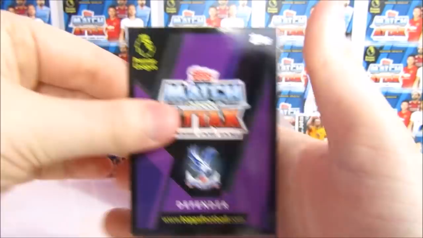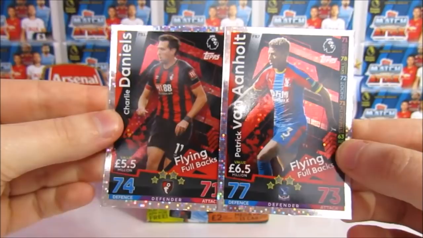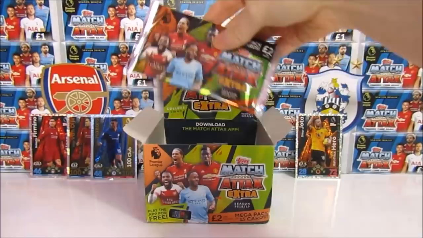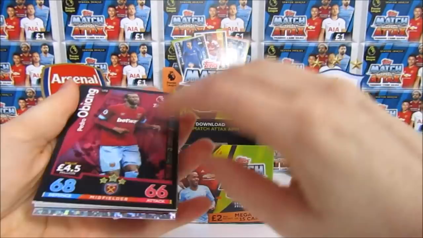Then we have a couple of things again. Our man of the match is a Højbjerg, nice. And then we have, is it two flying fullbacks again? Yes, we've got Van Aanholt and Daniels. Like we said, we do still need a few of those, so it's always good to get double packs. Yeah, definitely. I think we need more ballers, though, than we do flying fullbacks. Maybe. We keep getting talked about an Ozzle. Yeah, like you need any more of those in your life. Well, Ozzles are welcome. Perfect.